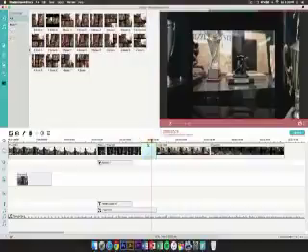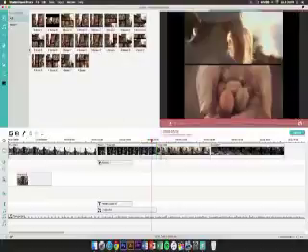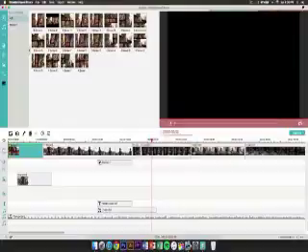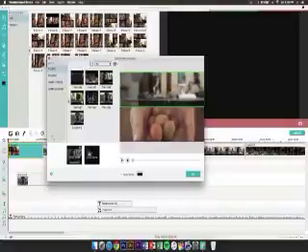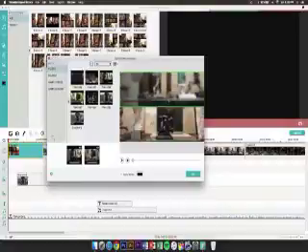So the next one we have is split screen. This is probably my favorite feature in Filmora. Let's do this one. You could click and drag, and let's edit in between this clip here. It will bring up the split screen inspector. I'm just going to drag this one here, and I'm going to drag this one over here. And you can tell that there's audio. One has audio and one doesn't because of this, so I'm going to mute that track.